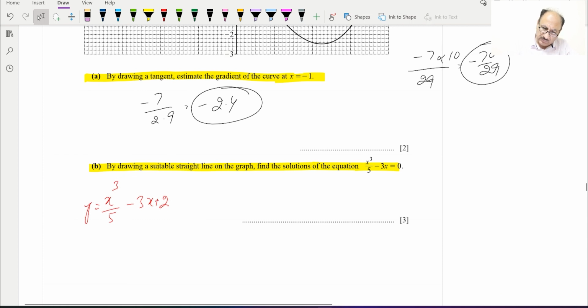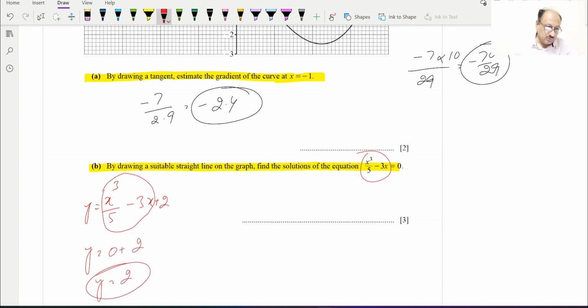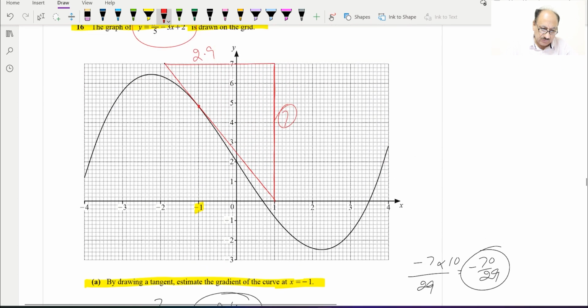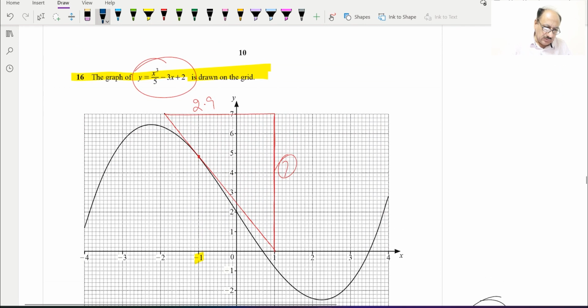And now we can check, this one is this portion, and this is equal to 0, so y is equal to 0 plus 2, so we can write y is equal to 2. So we need to draw the line y is equal to 2 on this, and this line y is equal to 2 will be this line, and we will be checking the solutions where this line is intersecting. So one point is this one, second is this one, and third is this one.